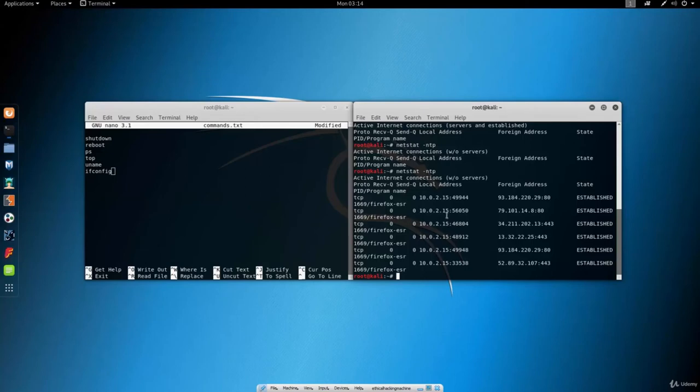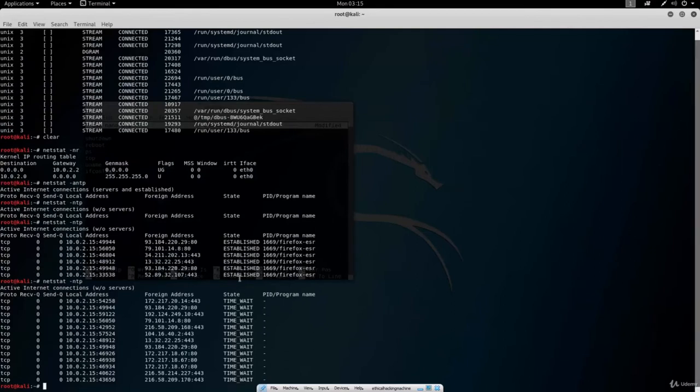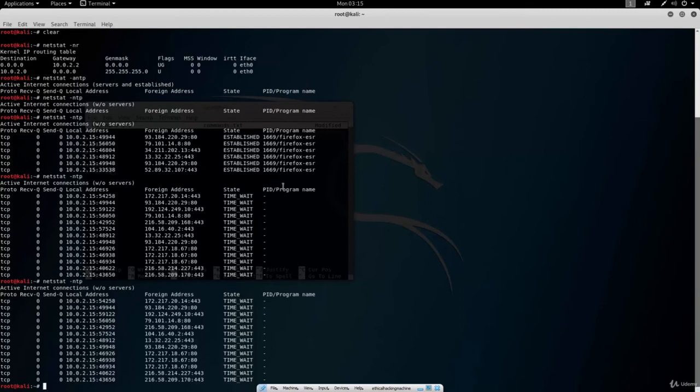So if we close this right here, it shouldn't have them anymore. Well, it basically just has them. Oh yes, right here you can see that before we closed it, it was an established connection, and right now we have a time wait state, which basically means we are not connected anymore. So you cannot communicate with that site anymore. Here it was established as we were opening that website, and here as we closed it, there is no connection anymore. I believe this will disappear in a few seconds or minutes, but we won't be waiting for that.